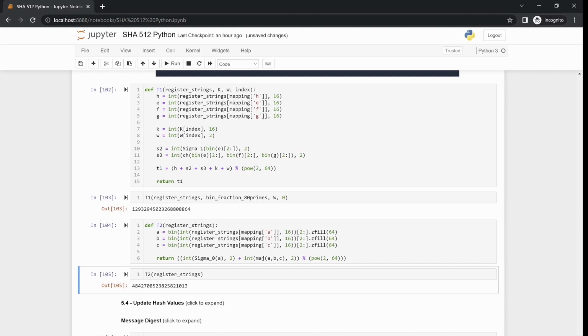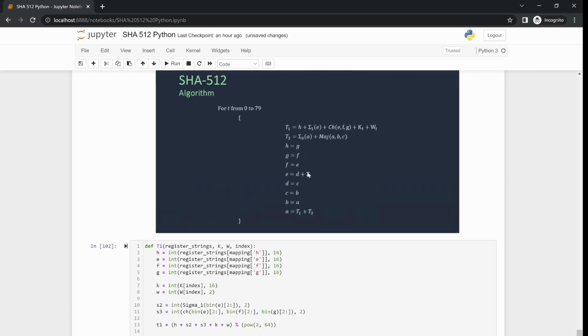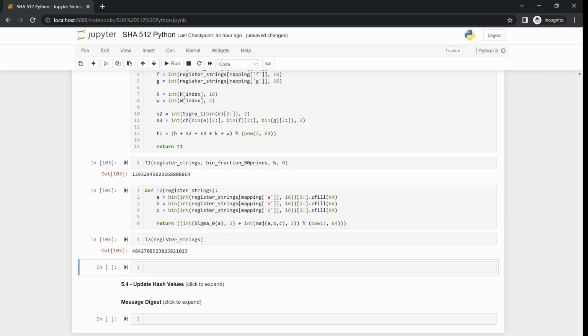So we are very close to the end of the implementation of this nested for loop. Now we just simply need to put all of these together to simply compute this for loop. So I'm just gonna create a new function called main loop, register, just to make sure that I'm not making a grammatical mistake.